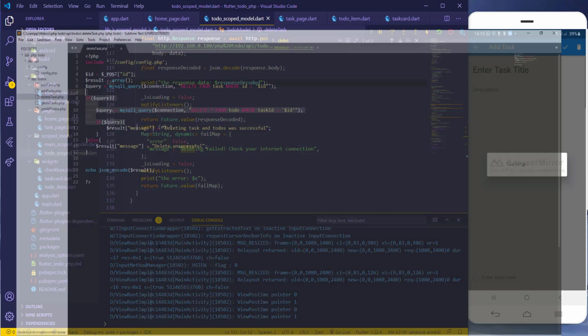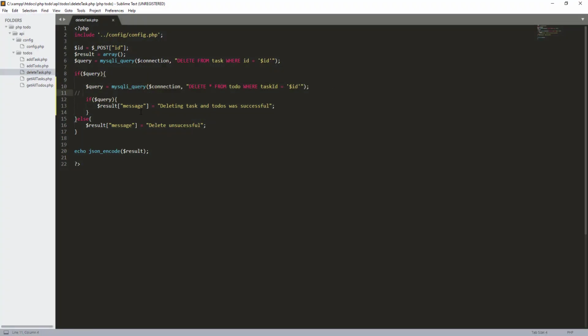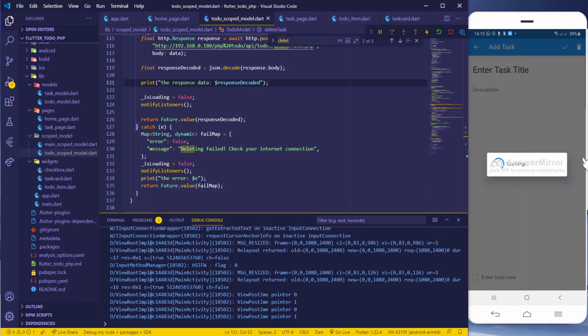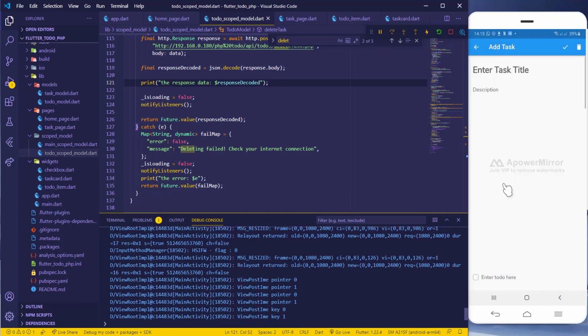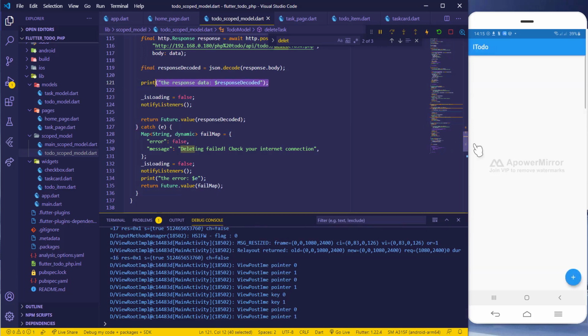And now I'm confused whether the error is coming from this side or from our Flutter code, because this is not working again. But it deleted the thing from the database. I think yep, it's not there.